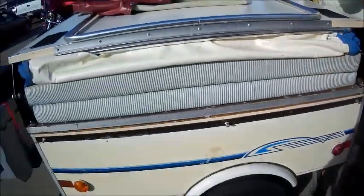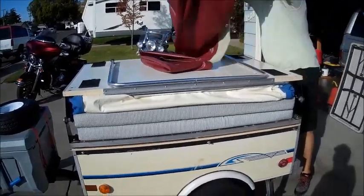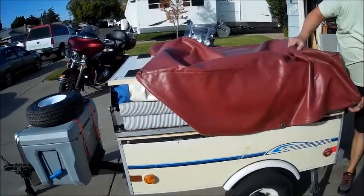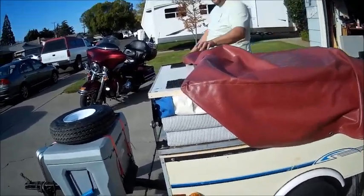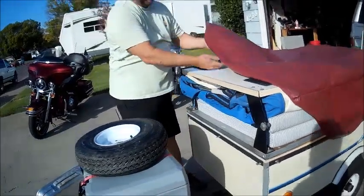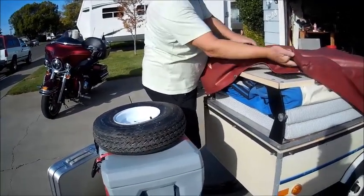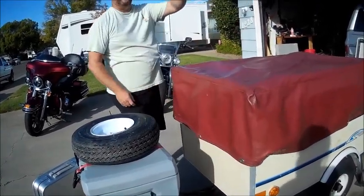Most of it will, it's still good because I cover it. It comes all the way down. I just had to get my hands in there. I'm a hands-on learner. That's kind of what I did. When I got home, I set it up in the backyard, took it down, set it up. Actually, it'll fit through the gate.